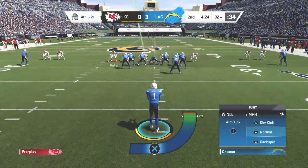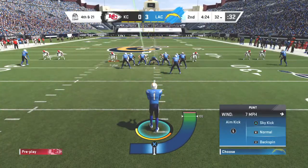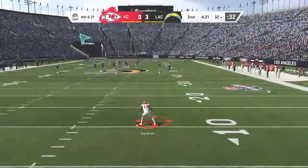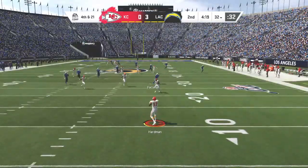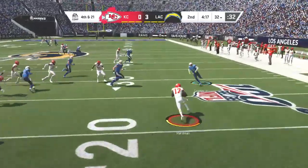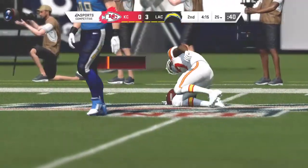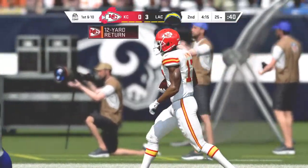There's no secret who they were trying to get the football to. Well, no. They went to him on first down, second down, third down, all three incomplete. Yeah, and when you're unable to connect and you force it in that direction, all you're doing is giving confidence to the defense. They feel like they're really hurting you in a big way. 12 yards on the return that time.